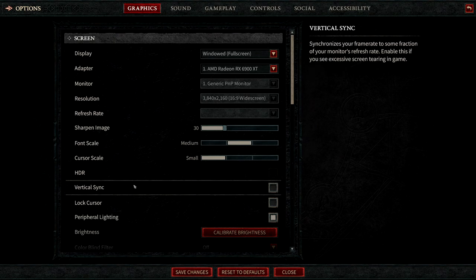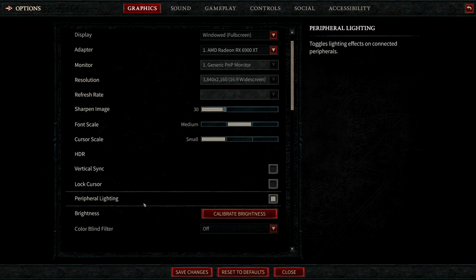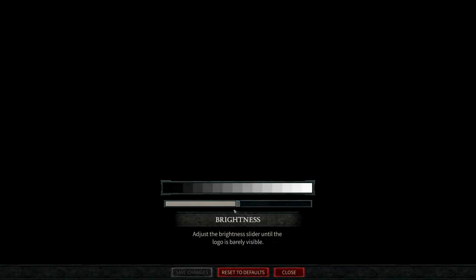Vertical sync, I took off. I'm not having lock cursor, we don't want that, so that way I can swing around. Peripheral lighting, I'm leaving on. Calibrate brightness. Oh, it is dark as fuck in here. I can't even see the logo right now.